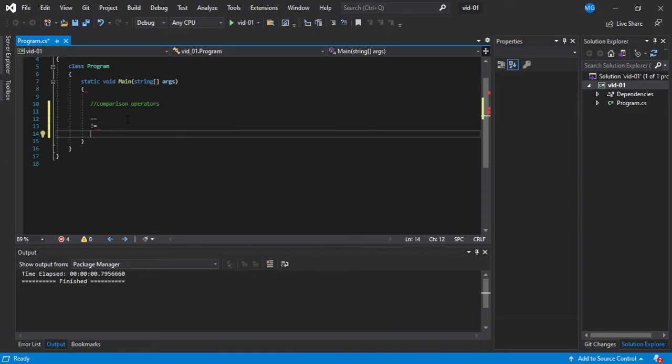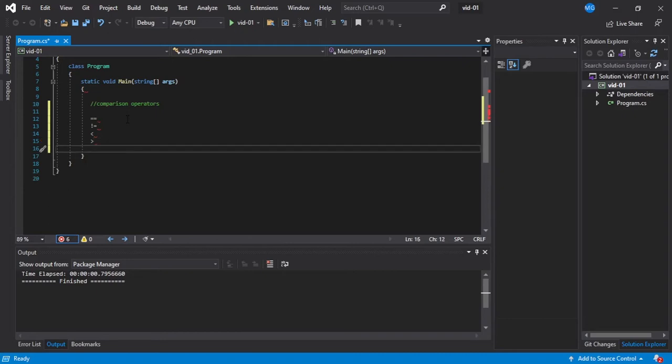The third one, which we will look at, is less than. It is written like this: it returns true if the value to the left is less than the value to the right. So that's that. Next we have greater than, which is the opposite of less than. If you know a little bit of math, it's not going to be hard understanding this. It returns true if the value to the left is greater than the value to the right.